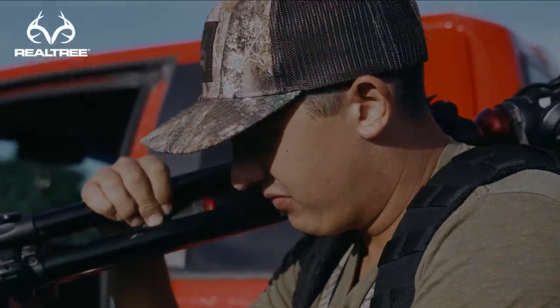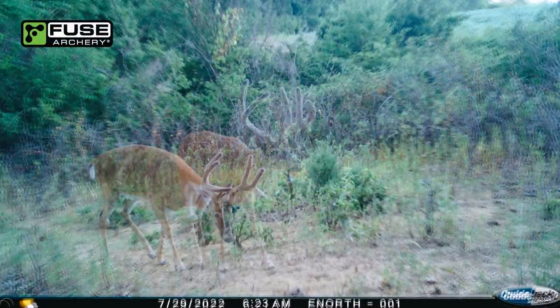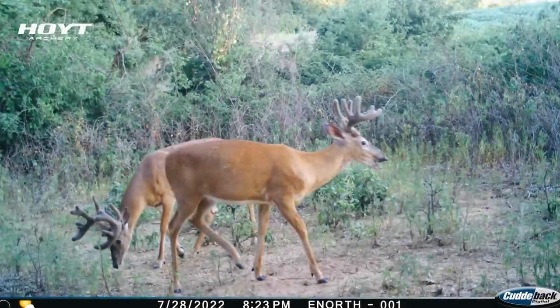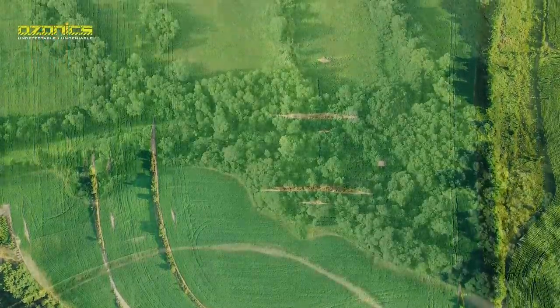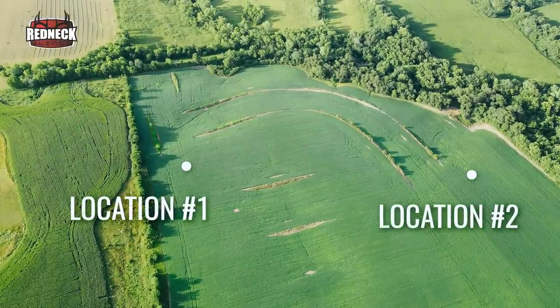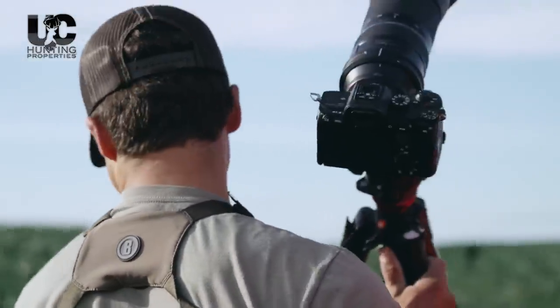Today is July 29th. Grant and I are making our first outing on this permissioned farm. This is the farm that Eddie is on, and in the last week or so he's been pretty active, as well as a couple of other bucks. We've got a short G2 ten-pointer that we had last year that just showed back up in the last week — he's been pretty active as well. Today is the last good day of weather for what the 10-day forecast is showing. It's pretty rough hot weather coming in — today's high was only 80, probably about 70 degrees now. We've got a good north wind, which is what we need to go film these beans. We're going to split up — one of us going to the northeast corner and one to the northwest. Eddie's kind of been on the northeast and the G2 deer on the northwest.